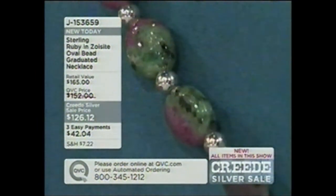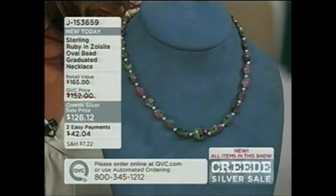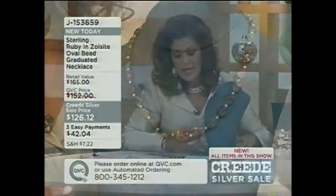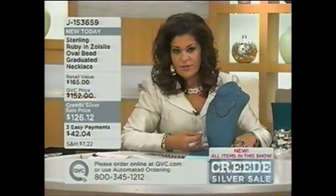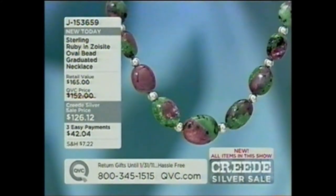As I move that, the light that comes off of those stones, you don't see this often. Genuine ruby and zoisite together is just one of those pieces that you go, wow, what is it? And it feels amazing too.